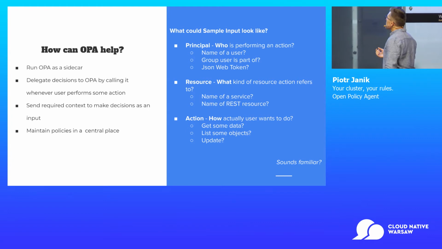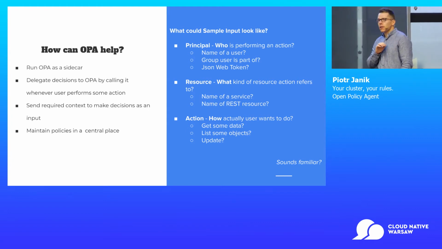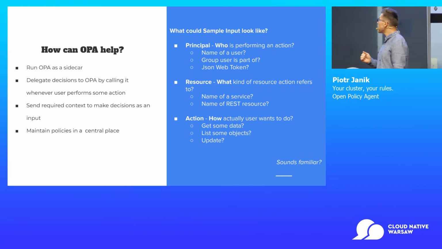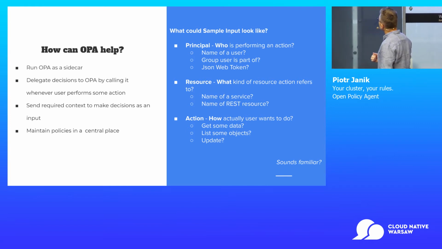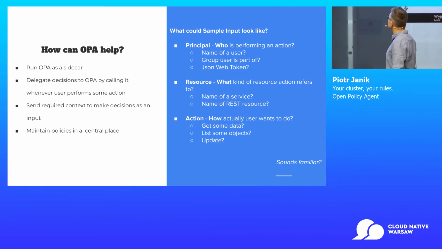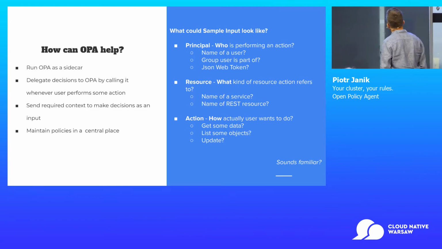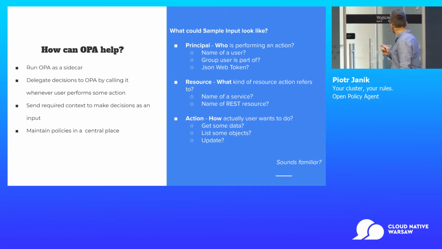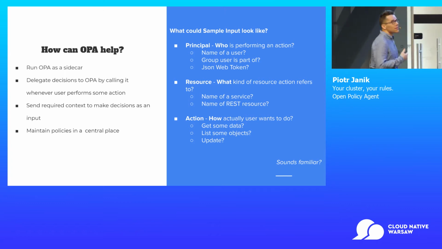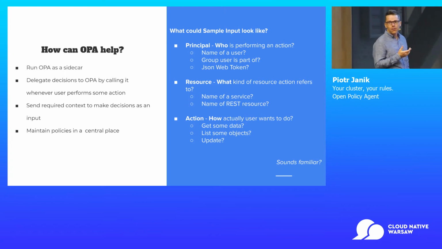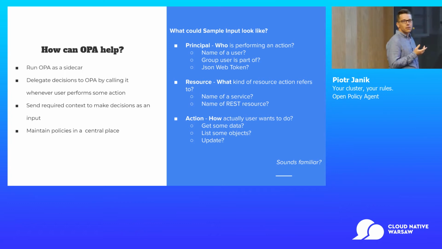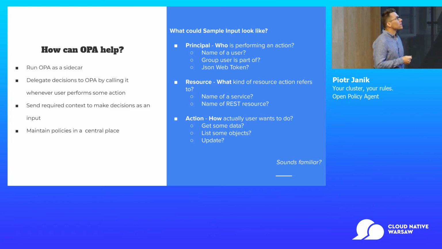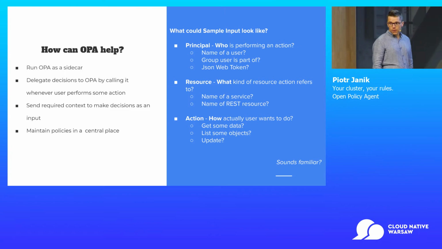Let's say it would be nice if the microservice sent a whole context, which is required to make a decision, to OPA. And actually, I had this problem some time ago, and I came up with this idea of having principal, resource, and action in this input object going to OPA. And I think it's very familiar to you because you recognize the principal, action, and the resource. So that comes from IAM policies.